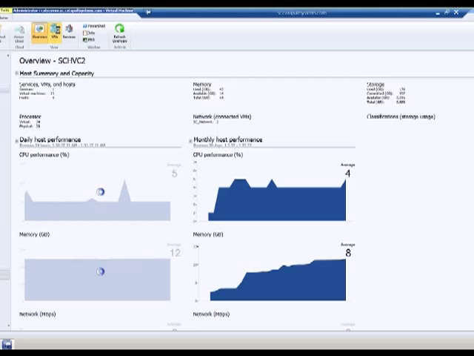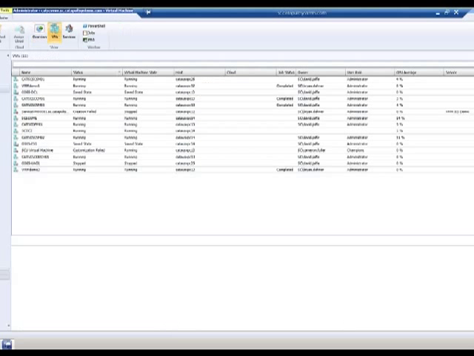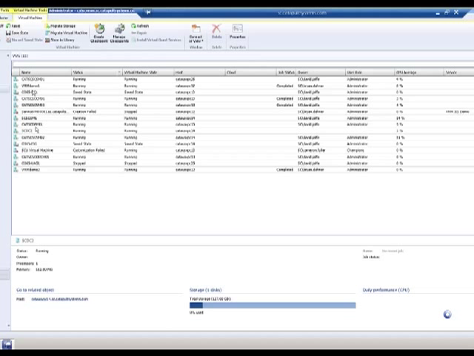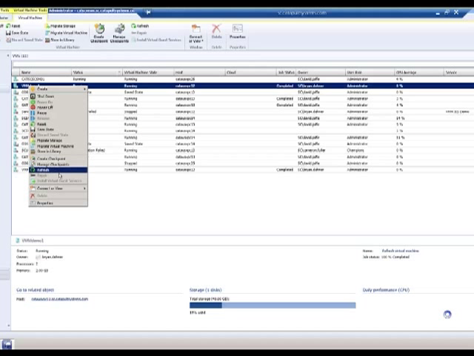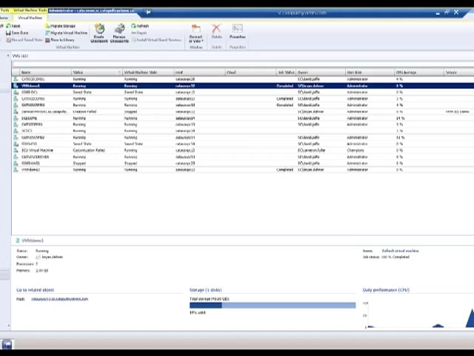Change to virtual machines, and it gives a listing of all the virtual machines we have, with the typical features of VMM 2008. You can manage all of your machine resources with this. If you've worked in VMM, that should look pretty similar. It's basically the same as 2008. You manage the resources of the machine.